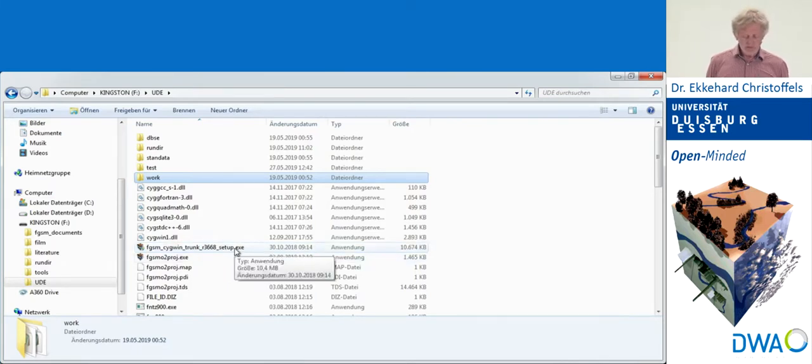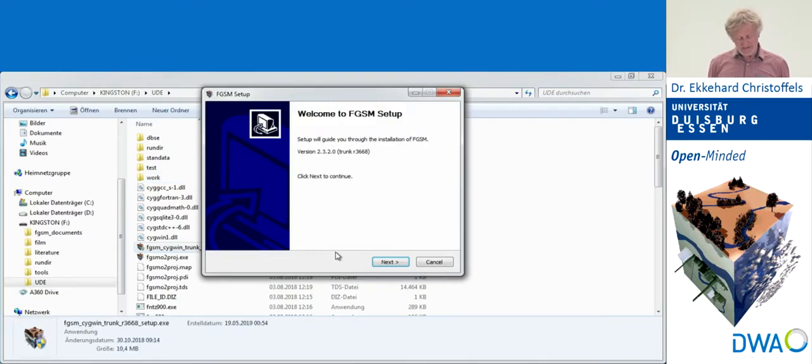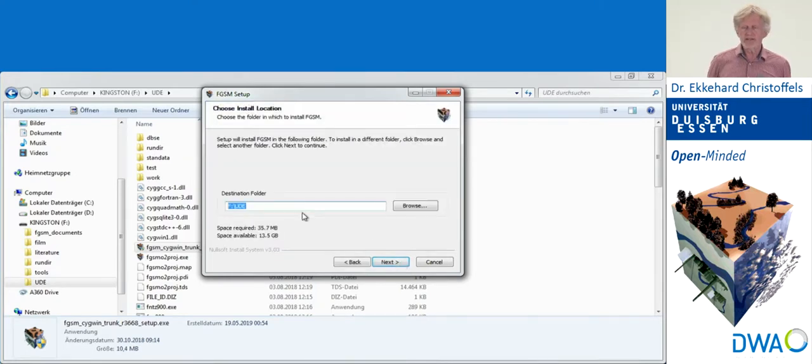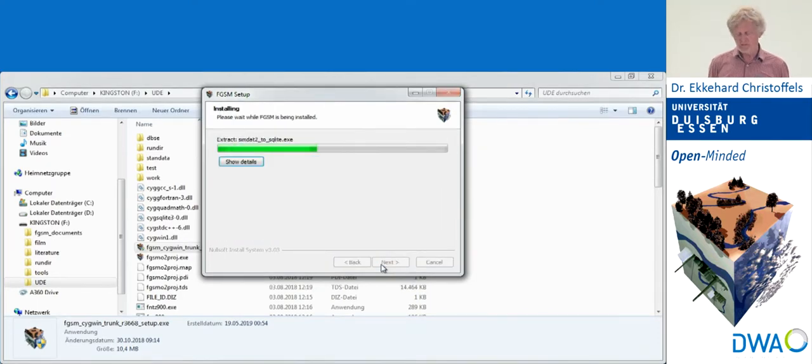In this video, the basic work of setting up an application example is presented. The model is delivered as a setup file. Double-click on it and the setup procedure starts. Here you can get information about the version of the DWA water quality model. With Next you can select the folder in which you want to save the model. At the next step you will be asked in which folder the simulation results should be stored. With a click on Install, the setup procedure will be finished.